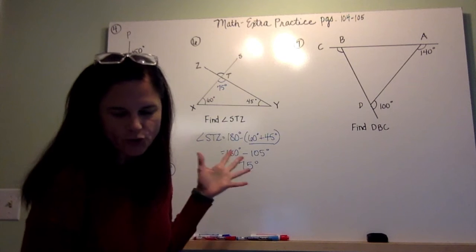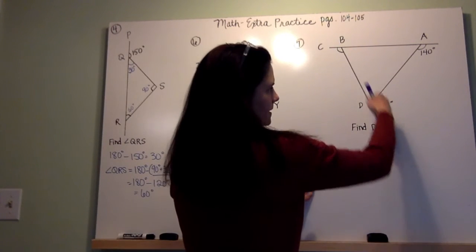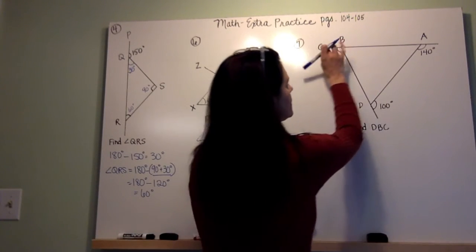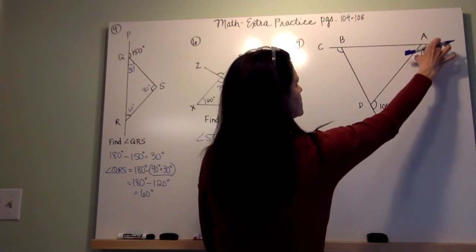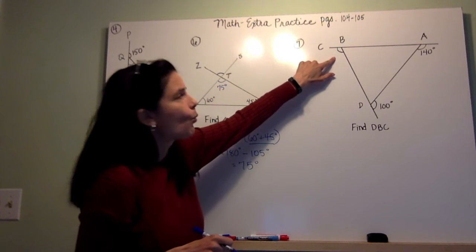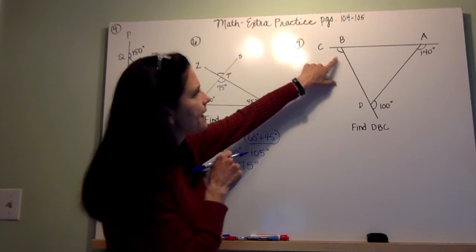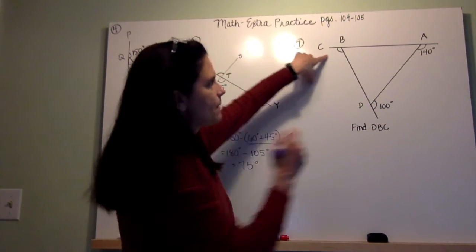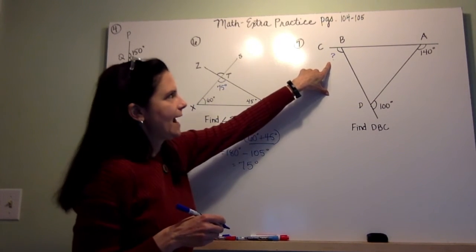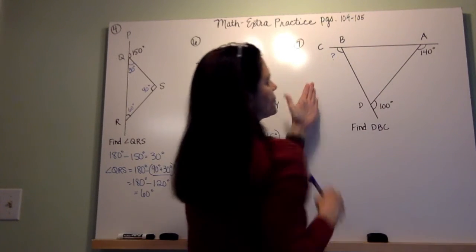So I have a triangle here, obviously, and note that this side is extended to form an exterior angle. This side has been extended to form two exterior angles. And what I'm trying to find is one of the exterior angles of the triangle, angle DBC. This is what I'm trying to find right here. So how can I find that angle? I don't have any of the internal angles of this triangle.